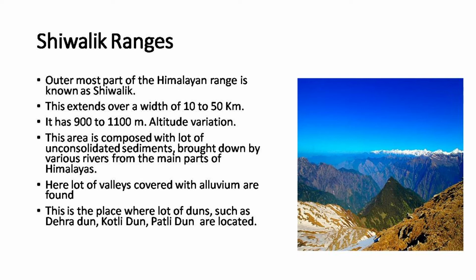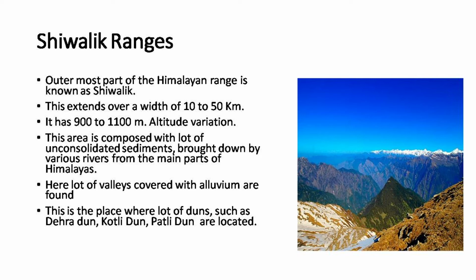And here you'll find a lot of valleys, and these valleys are mostly covered with thick alluvium. And here you'll find some of the important dunes. You might have heard about Dehradun. So here is the place where you'll find a lot of dunes like Dehradun, Kotli Dun, Patli Dun, and this place is also famous for a hill station.